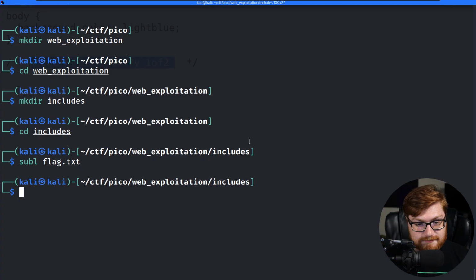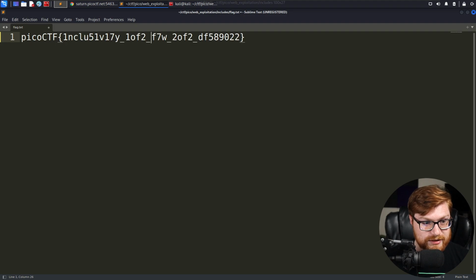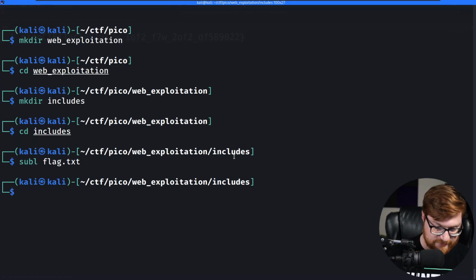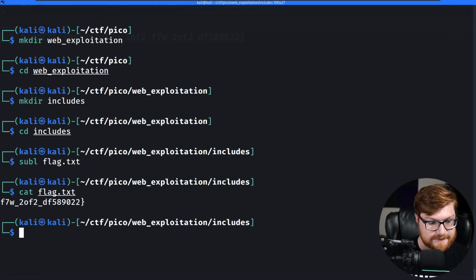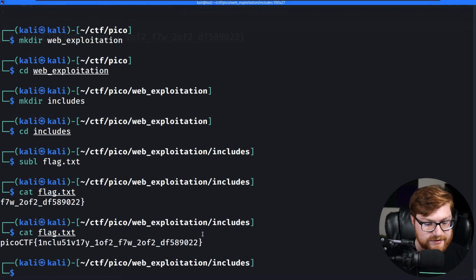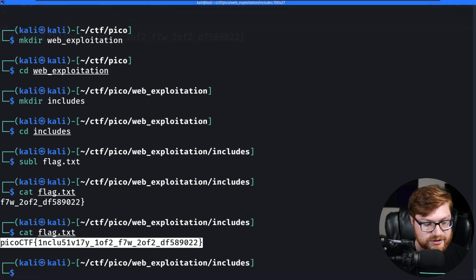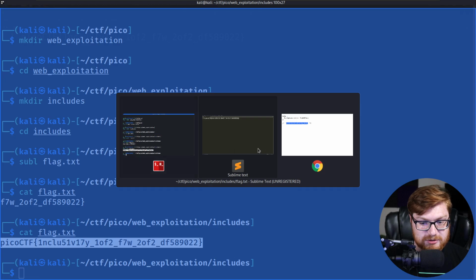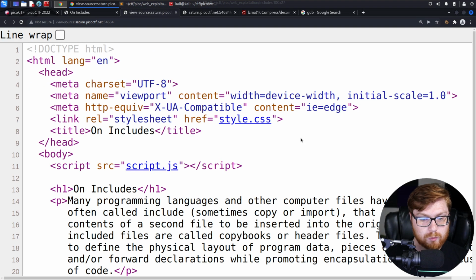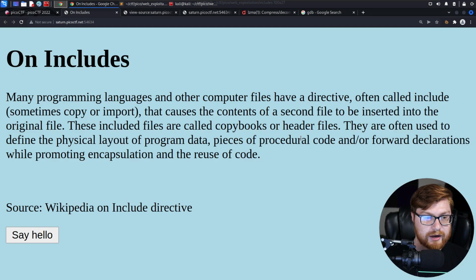With that done, easy peasy, we have our flag.txt file that I did not save yet again. And this is what we want to go ahead and submit for this challenge. So super simple, super easy. Just again, discovering, digging around, trying to understand how these web pages are built in the World Wide Web.